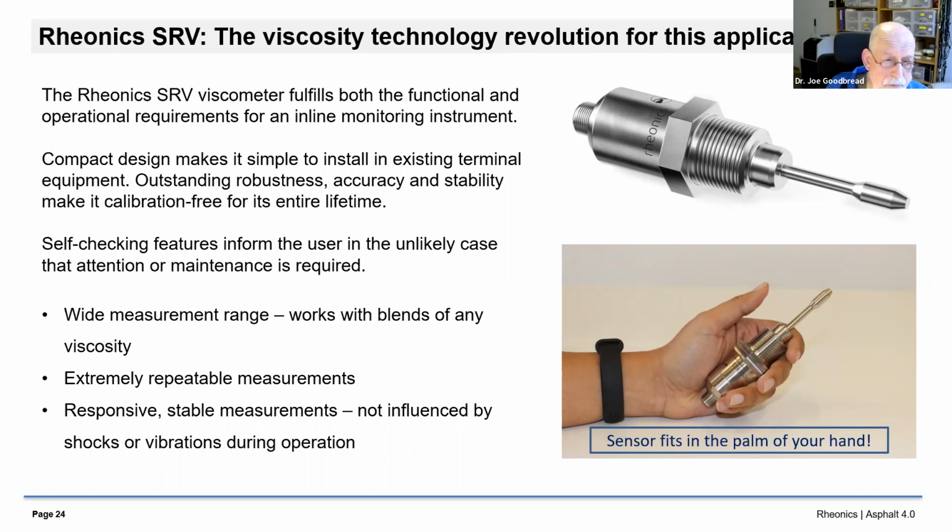And one of the key features of the instrument, which goes along with its freedom from calibration, is that it is extremely stable and repeatable. And this is important because a lot of early and competing vibrational instruments had a bad reputation for being sensitive to vibration and shock. When you have one of these instruments installed in a pumping line or out in the field or in a production facility or even in a blending facility, it's very hard to isolate these things completely from ambient vibrations.